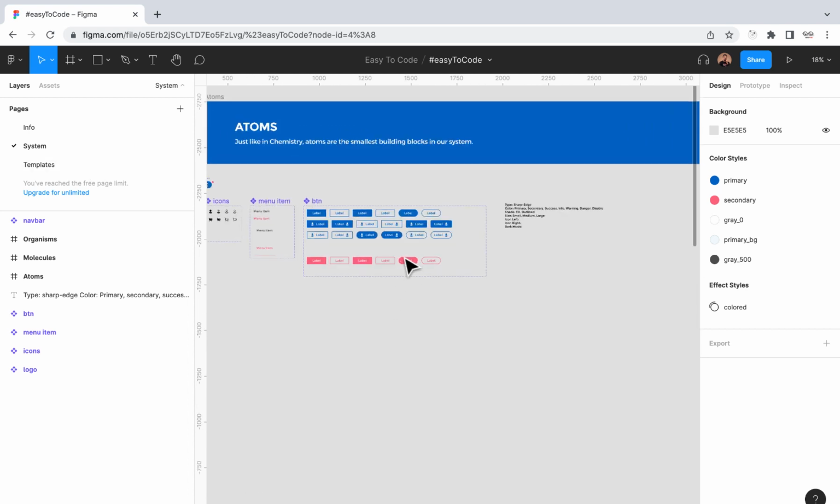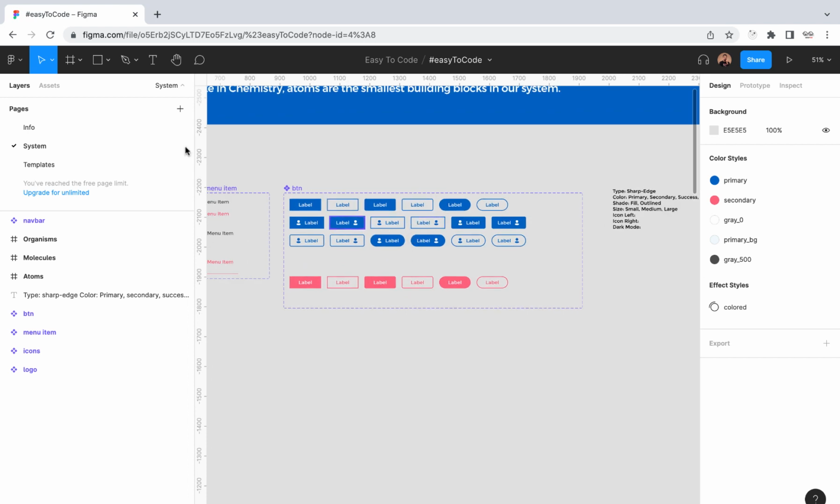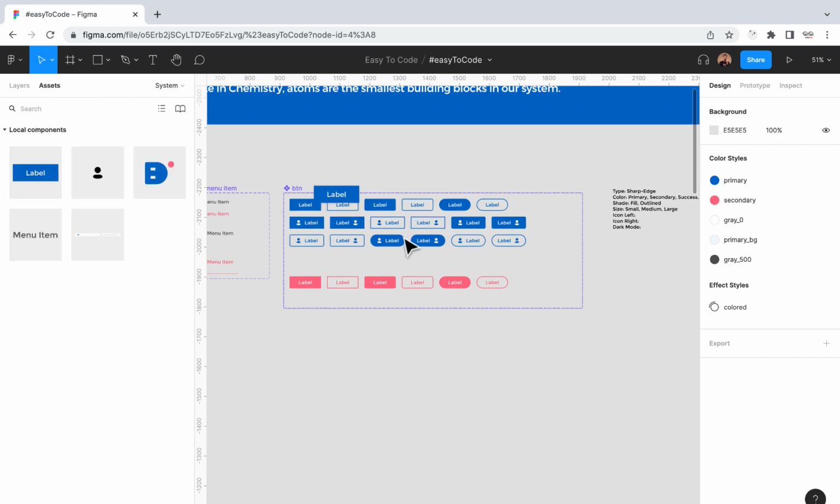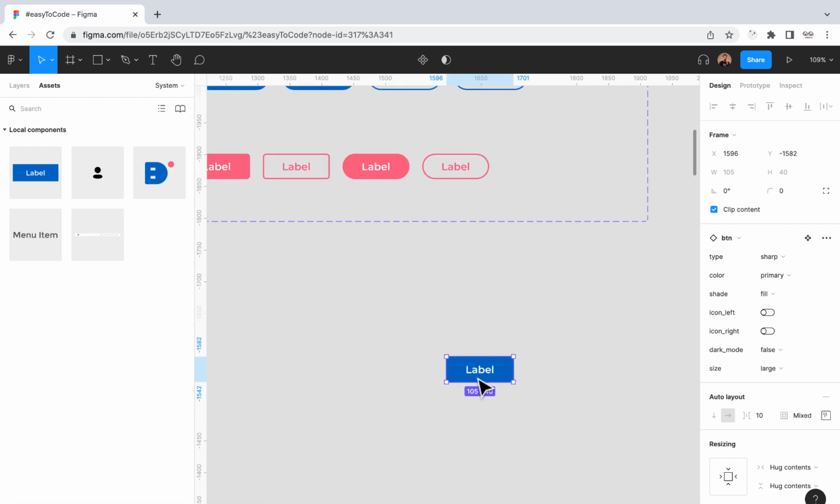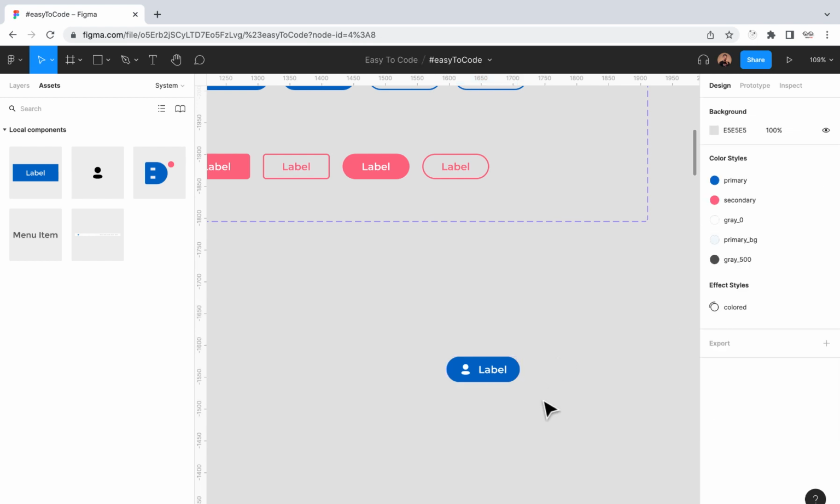For example, you could see the way I designed all of these buttons. If I go to my assets panel over here, I drag this button out of the way, right? I can change this button to a rounded button, or a capsule shaped button. I can move from the primary color to secondary color. I can take it to icon left, or icon right instead, and so forth. I can make it a dark mode button, or increase or reduce the size of the button just by changing the variant of this particular button, right? So that's what we're talking about.